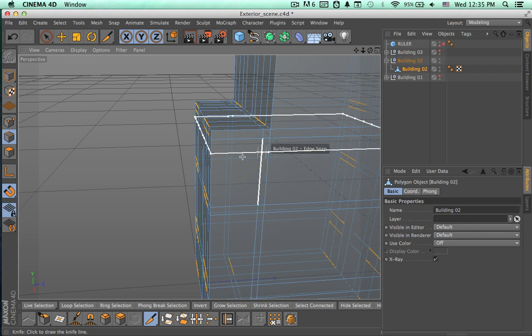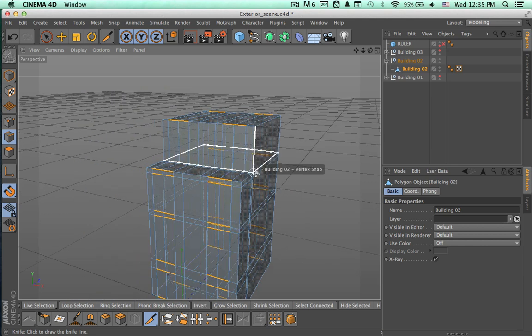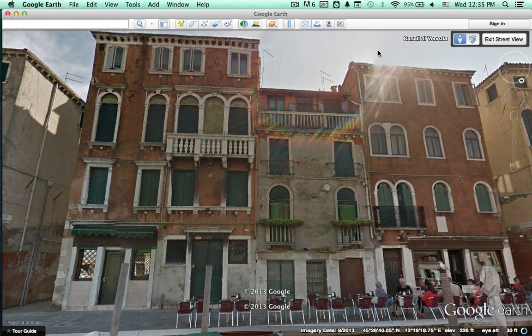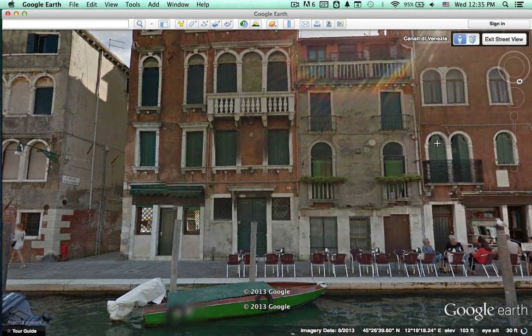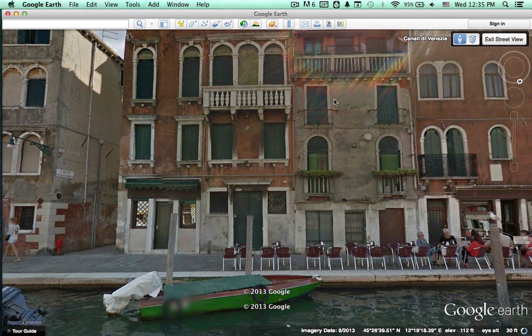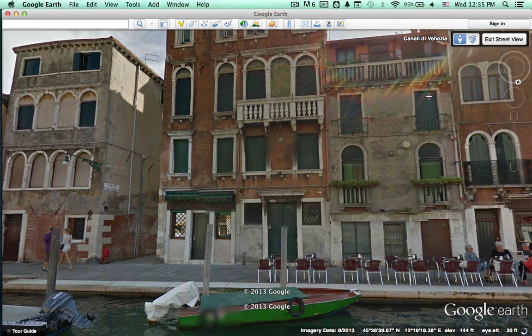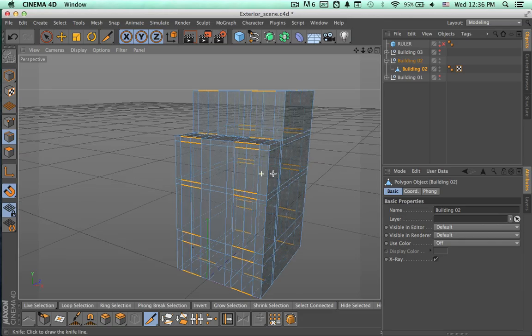Okay, and don't forget that we are working on a reference, so we are going to go to Google Earth and see this building from different perspectives, and we can see that this is looking similar, so we are on the right track.